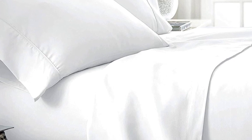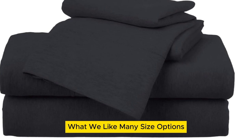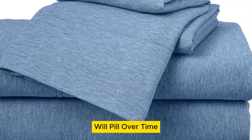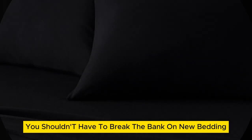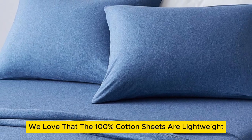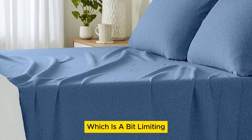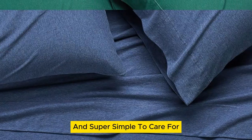Number 4. What we like: many size options, numerous color options, cozy yet lightweight. What we don't like: only fits mattresses up to 14 inches thick, and will pill over time. When you're on the hunt for new cotton sheets, the purchase can feel prohibitively expensive. However, you shouldn't have to break the bank on new bedding. Amazon Basics cotton jersey sheets are super comfortable and don't require you to drain your wallet. We love that the 100% cotton sheets are lightweight, making them a viable option for any season. One drawback is they only fit mattresses up to 14 inches thick, but the lower price tag doesn't come at the expense of quality — their stretch jersey knit is soft, breathable enough for warm weather, and super simple to care for.